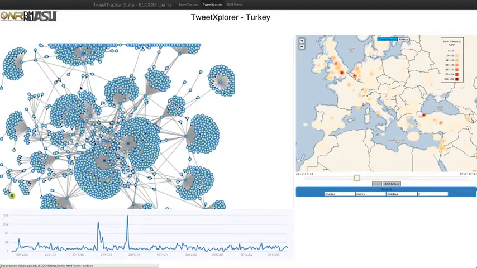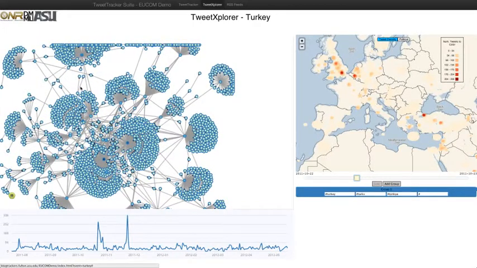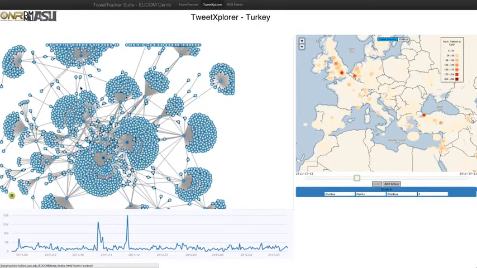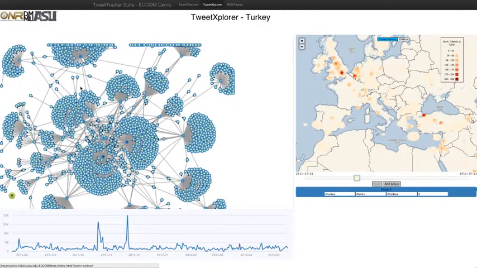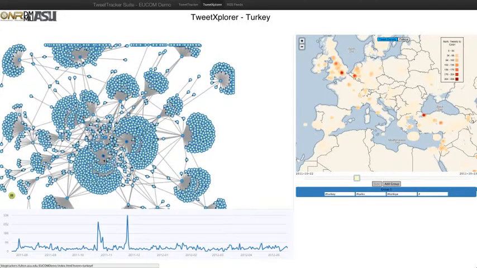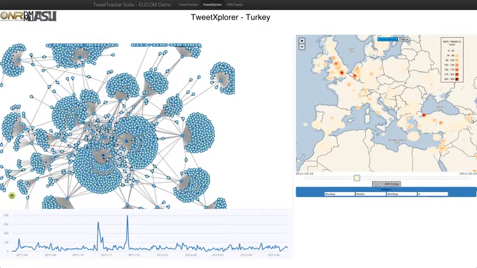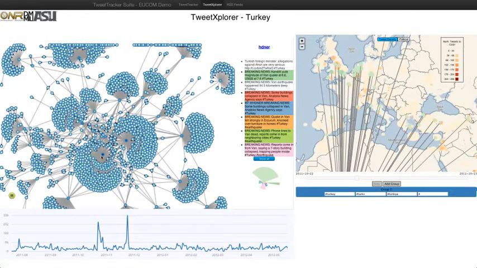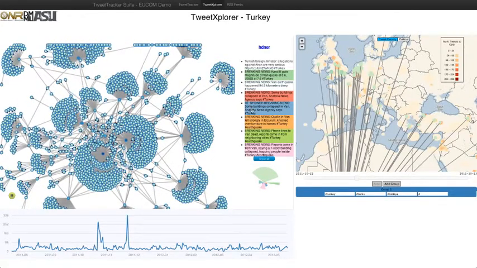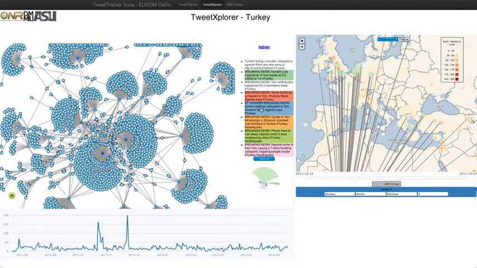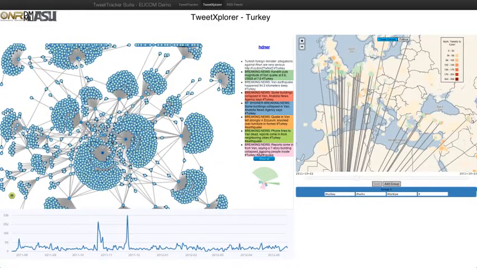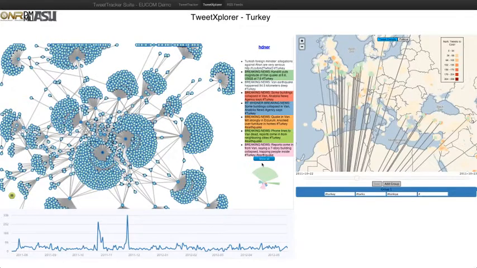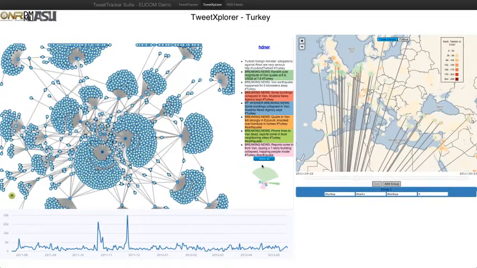Understanding the pattern of retweets is important because it allows us to see which users' tweets propagated most throughout the day. Let's click on one of the users with one of the most retweets. This user, HDNER. Here we see a list of all the tweets published by this user on this day. Below we see a pie chart with each slice of pie corresponding to the tweet with the same colored background.